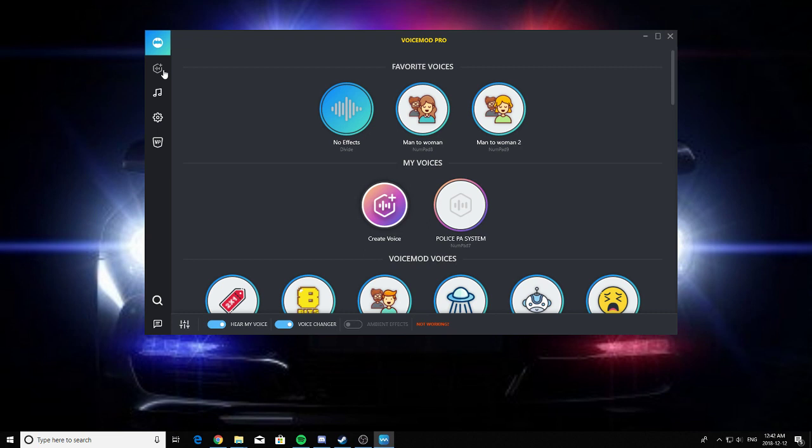You can turn on to hear your voice with the hotkey. I can also quickly go to my PA system if I'm in my police car to instruct the individual to pull over to the right. It's real nice. I like it. Simple. Runs in the background, on and off.